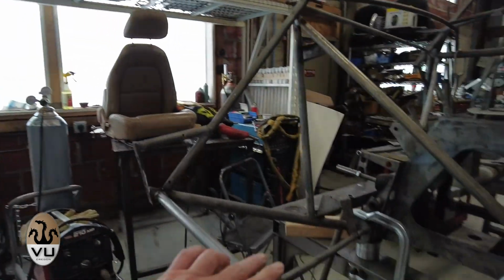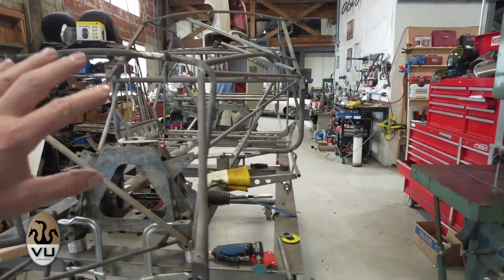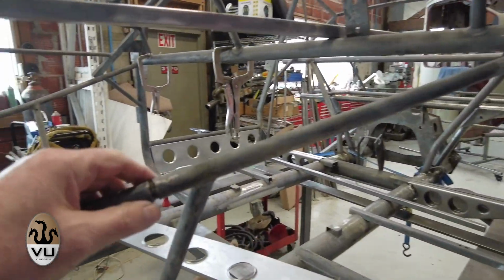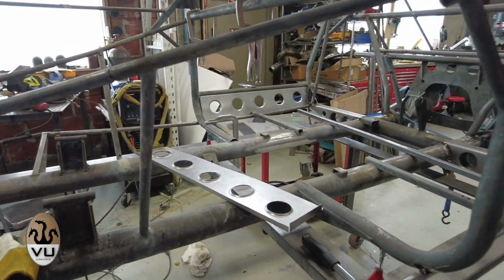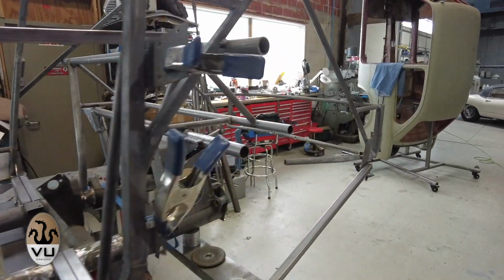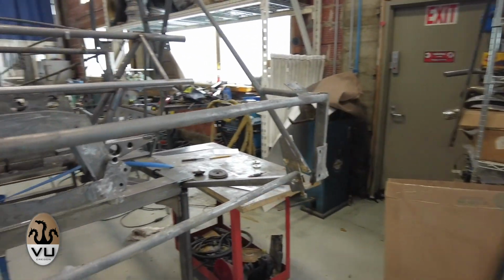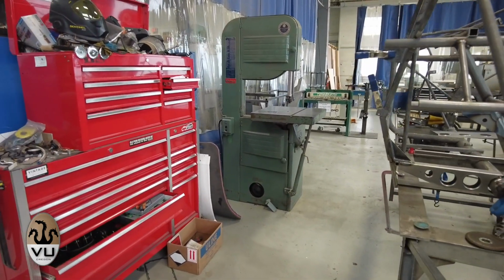I think he's already replaced this, but these pipes were all fractured. The pipes that these are made out of are incredibly thin, which is lightweight. That's what they were going for. But you get stuff like this, just fractured welds and fractured pipes over the years of stress, and very thin. Anyway, he's in the process of getting this back into shape, and that's what that aluminum body is for. So I think that's about it.